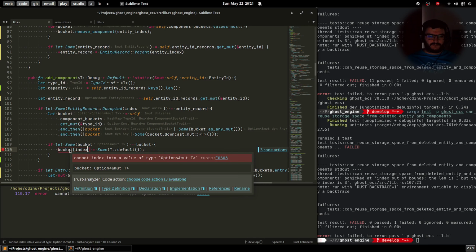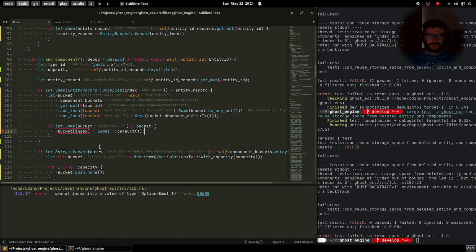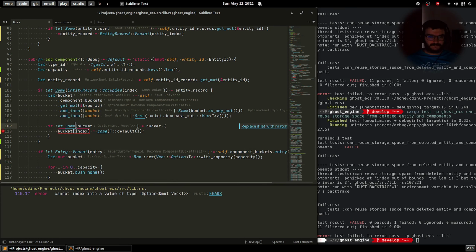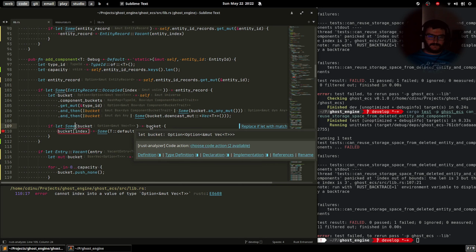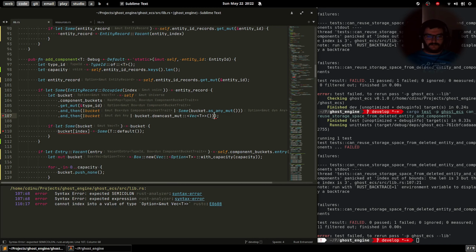cannot index into a value of type option. What? Vector of type T. Cannot index up. Okay, we need to get rid of that some.